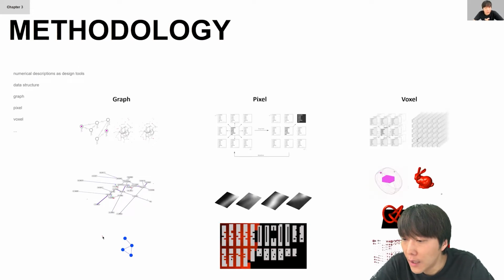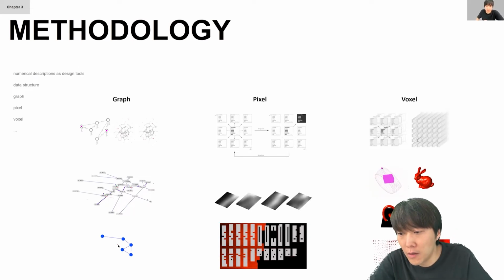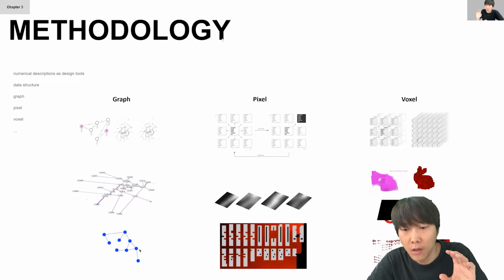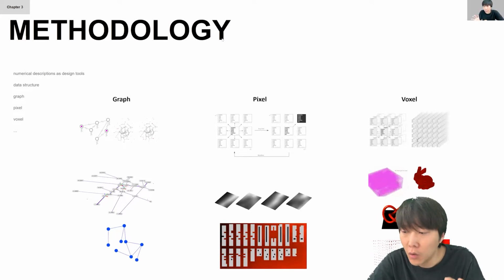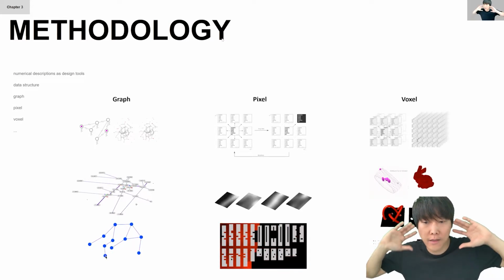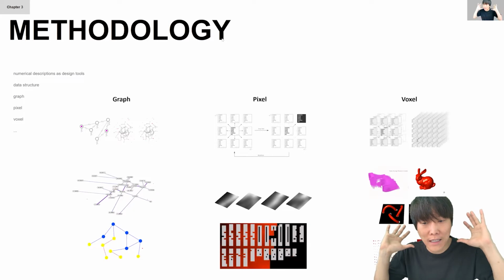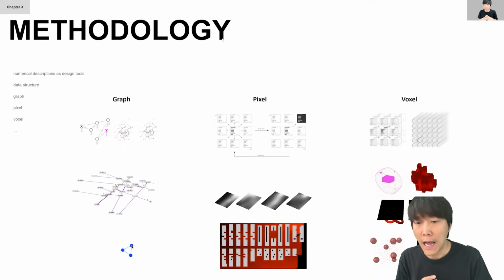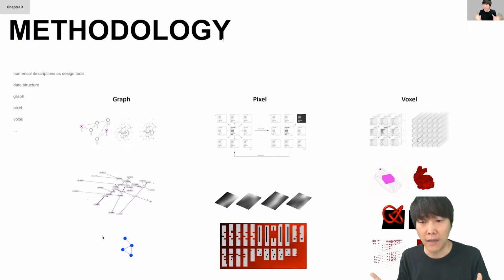And the most important thing is the methodology, because we are dealing with data, right? There are conventionally well-defined ways of dealing with data. And particularly, we are architectural landscape designers, right? So we are basically dealing with spatial data. So we need to understand how we capture space as data.